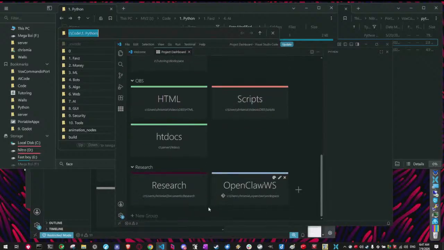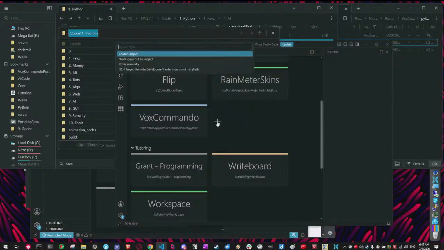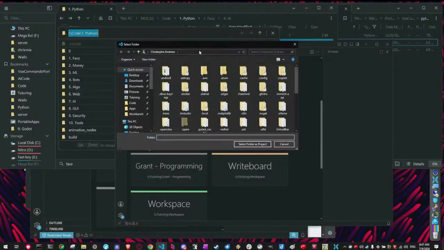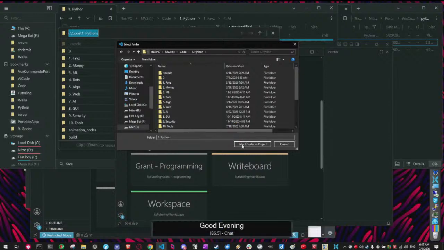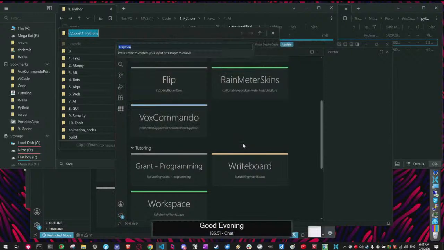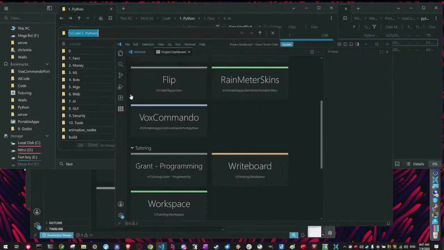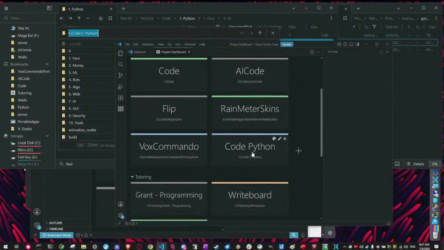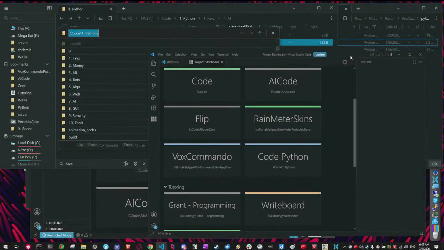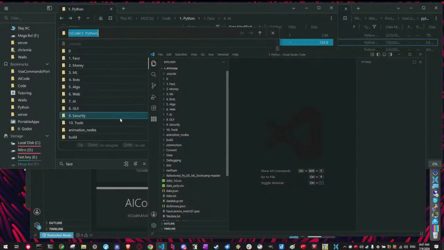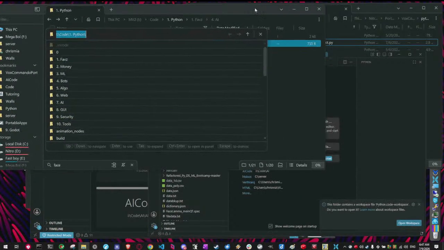Research? No? Okay, well, cool. So we'll do that. Go here. I'm gonna do the whole thing. There we go. This one's gonna be the Code Python. So now you kind of see how you can organize your little projects. It's pretty fun to do if you're OCD. Get all the little files in the right place.